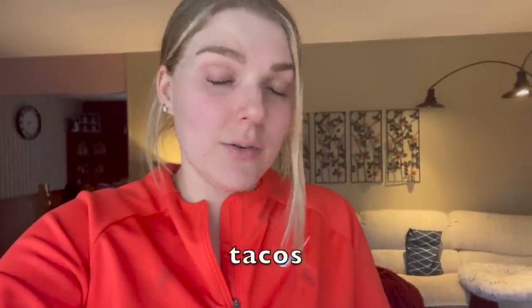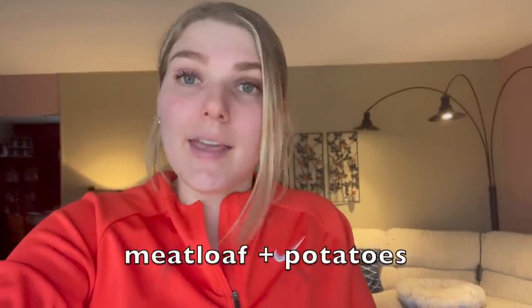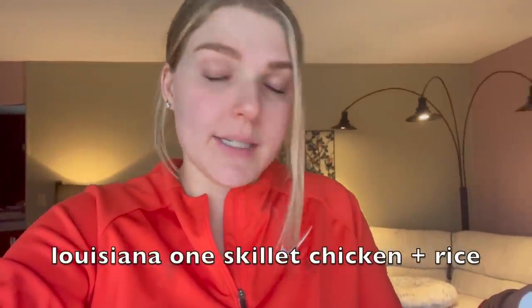We're doing something called Four-in-One Burgers, spaghetti, and tacos — those are always on our list, easy go-to things. Sometimes we even double up on them. We're also doing beef stroganoff, meatloaf and potatoes, baked chicken tacos, chicken alfredo made dairy-free, garlic butter pork chops and mashed potatoes, and homemade crunch wraps.